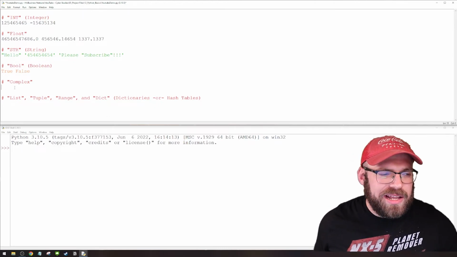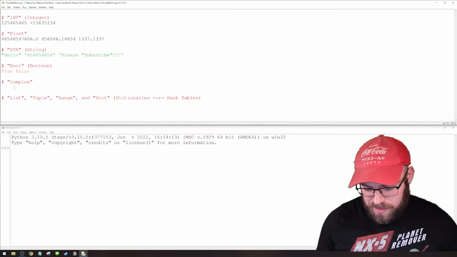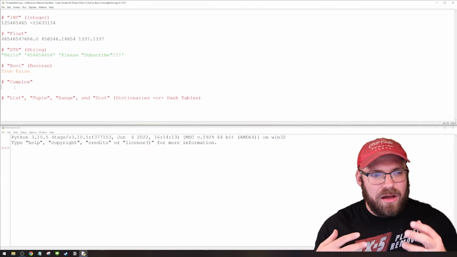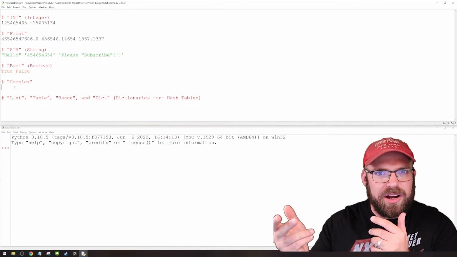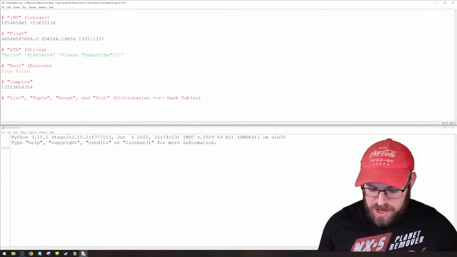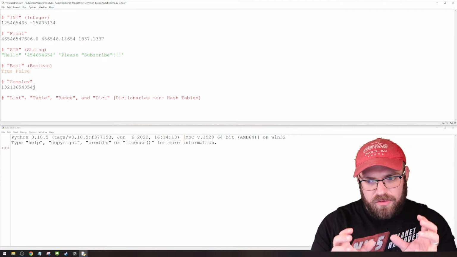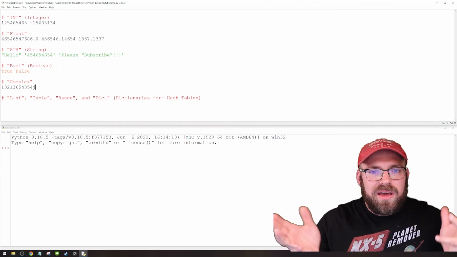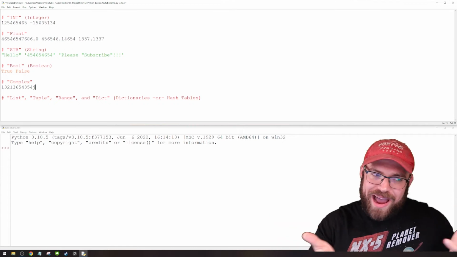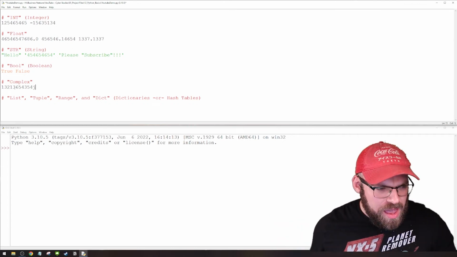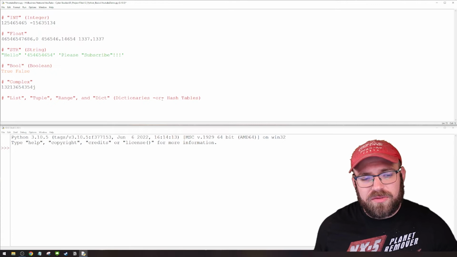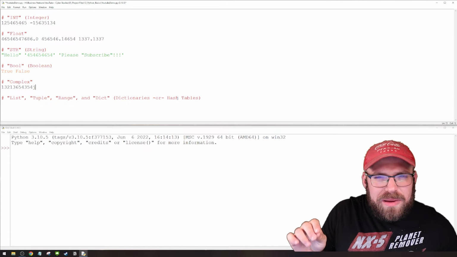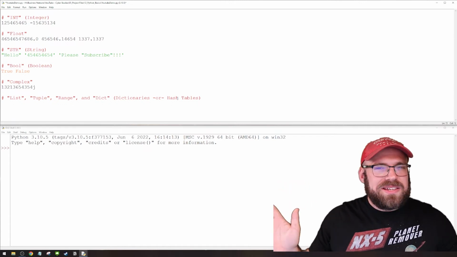And then the last one I wanted to get into tonight is complex, which you may have guessed is a complex number. Think of it like the imaginary numbers in algebra. You have these crazy numbers and then your associated alphanumeric. This is used in arithmetic. I don't use it that often, but if you're doing data science, machine learning, what have you, I imagine you're going to bump into this. I also listed off a handful of other data types, but we're going to get into more of those in later videos. They're intermediate to advanced concepts, and this is the first episode.